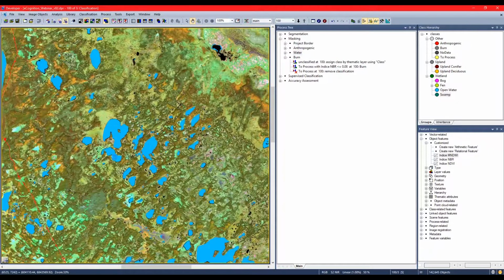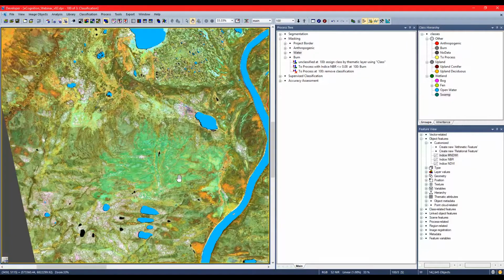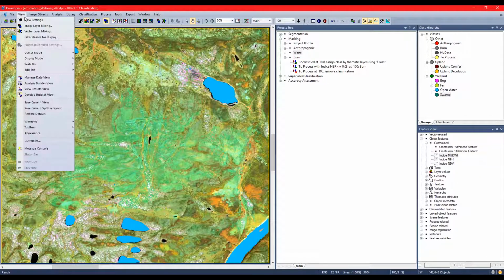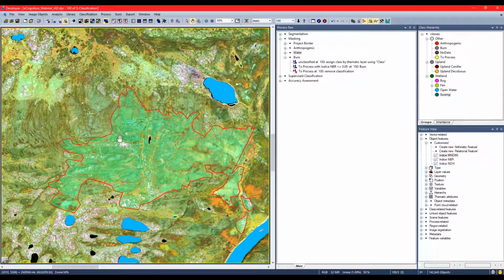I'm just gonna pan over to one of these big burns here, which is this green outline on the landscape, and toggle on this government developed burn data set. I'll make that a red boundary. You can see there, that's a vector data set. This boundary is gonna help me, again, isolate the thresholding process in order to identify those burns.